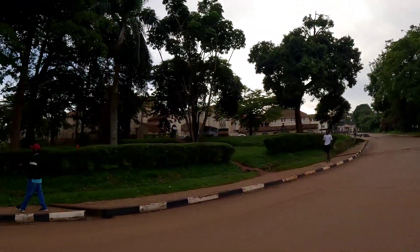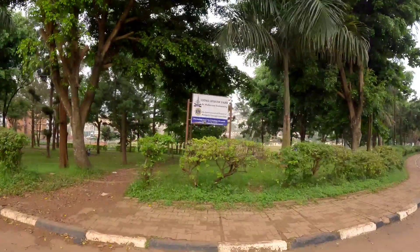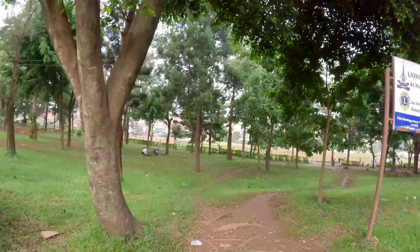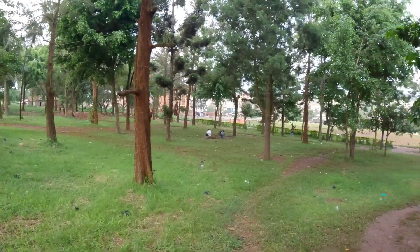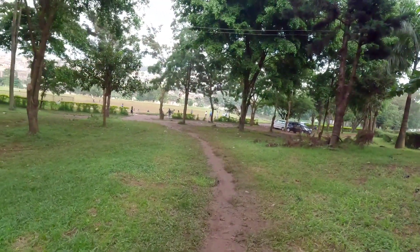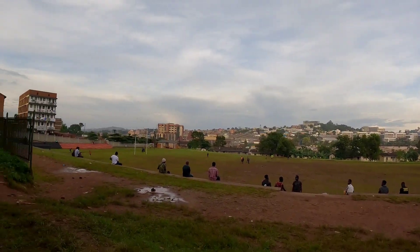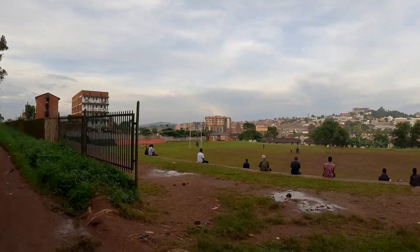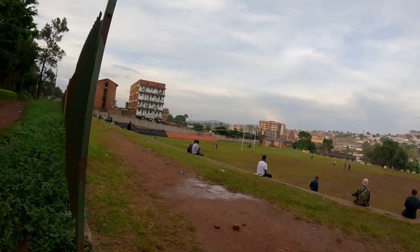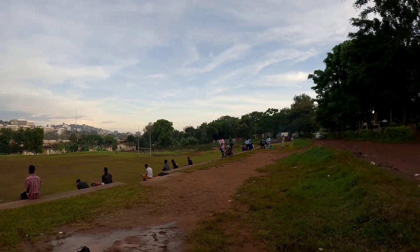We came from all the way up. There are more football pitches inside the university — students are playing. Lions Leisure Park at Makerere University — people can sit in here and relax. But you can see it's been raining so the place looks lush because of the rainy season. Rugby pitch — students can come, it's actually quite big. This is next to Chukwi Chukwi — people who went to Makerere knew these areas. Just wanted to show you guys the rugby pitch. We're not going to Chukwi Chukwi, but let's go back all the way up and show you the other faculties.